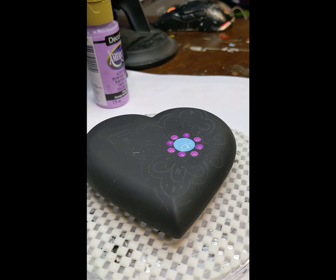And now I'm switching over to my oval silicone dotting tool.